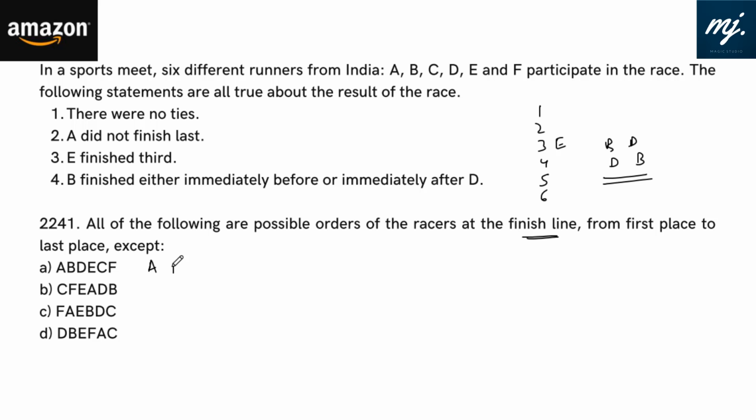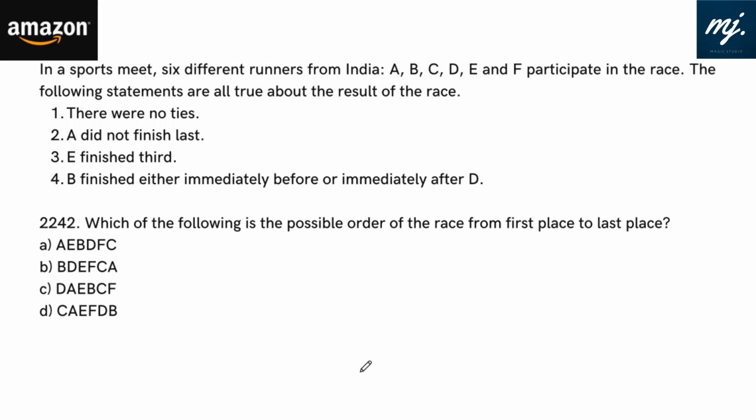A, B, D. As I'm going through option A itself, we can see that according to this option, E is at the 4th position, which is not possible because it is given that E finishes 3rd. Otherwise, we see E is at 3rd position, fair enough. DB or BD should be there together, fair enough. B, C, D are possible combinations in which these 6 racers can win, but not A. So all of them are possible except option A. Why? Because E is placed at the 4th position.